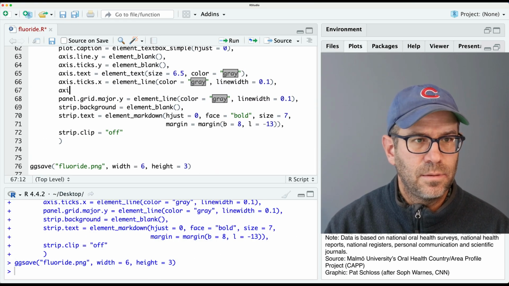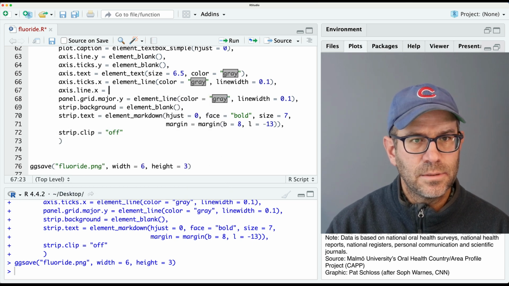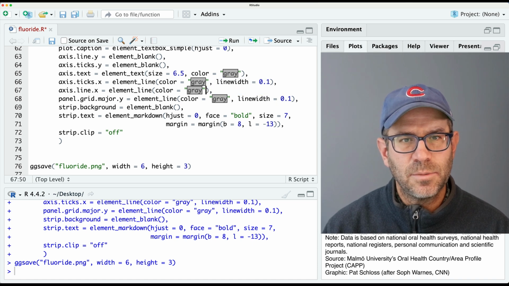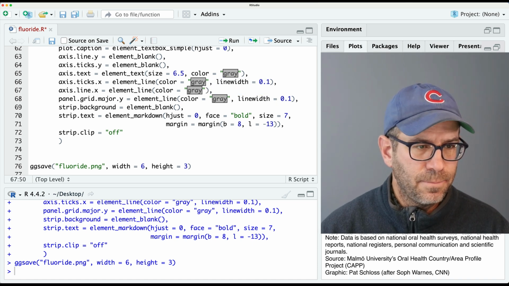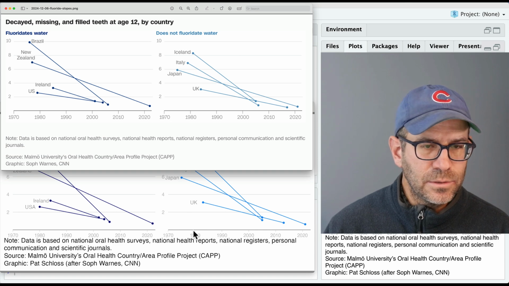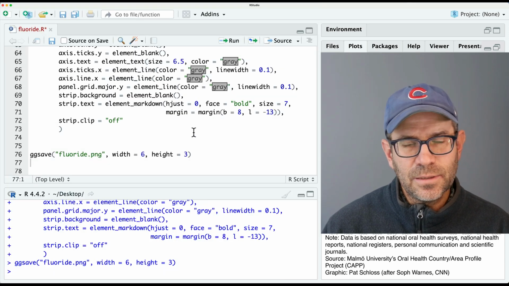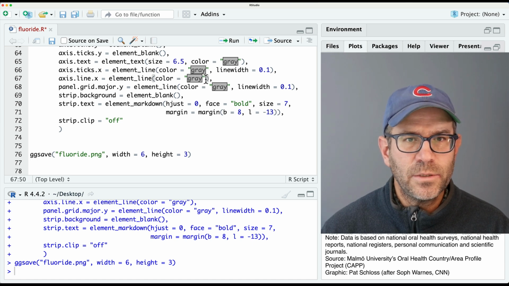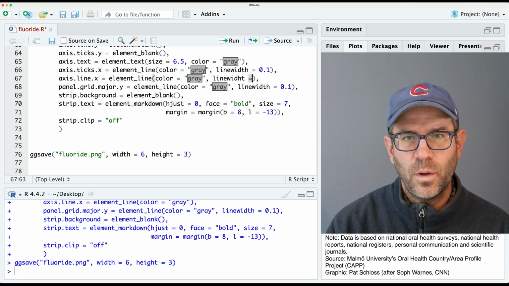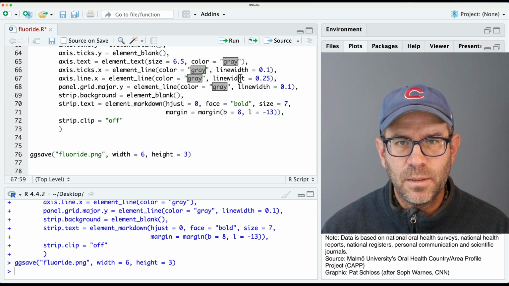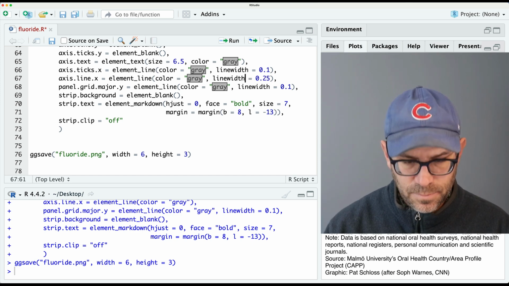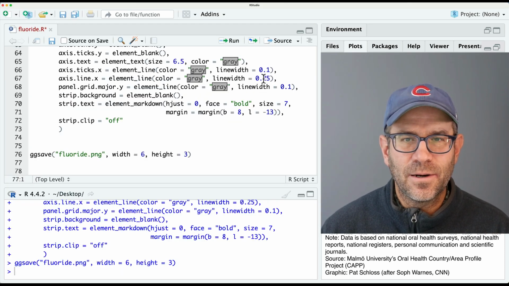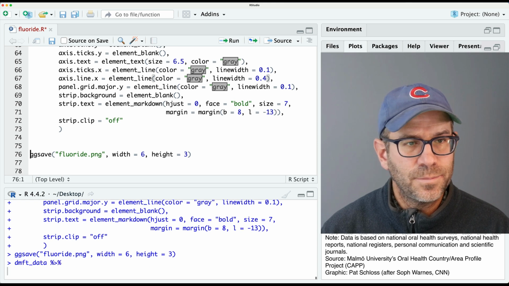So axis.line.x, and we'll bring that down. I'm not going to change the line width because I want that to be thicker to match what they had. And so I think our line is maybe a little too thick still. So I think the default must be like 0.5. So let's make the line 0.25. So we'll go ahead and do line width equals 0.25. And I misspelled line width here. All right. So that's thicker, but let's make it a little bit thicker. And let's take that up to 0.4. So I think that's good.